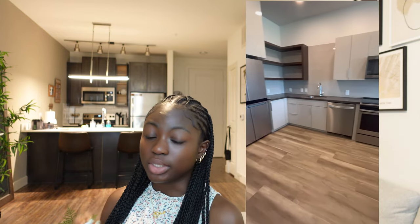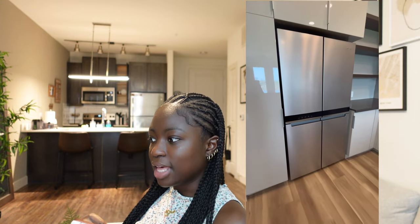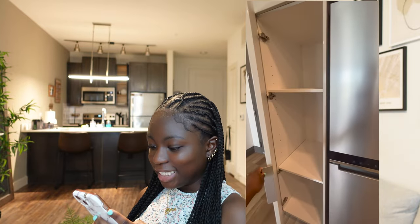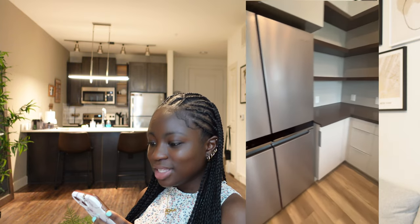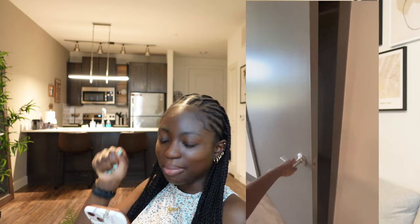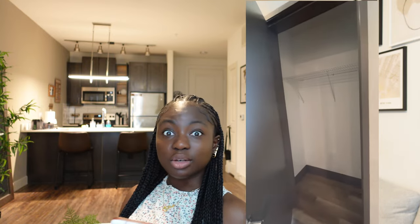It's a little over budget — only $30 over, so not too bad. This apartment complex was built in 2021 and they're still doing some construction, but it's very new. The apartment I applied to would be the first unit lived in, so no worries about anything left behind. The cabinets are so modern — look at those handles — and they're all soft-closing.